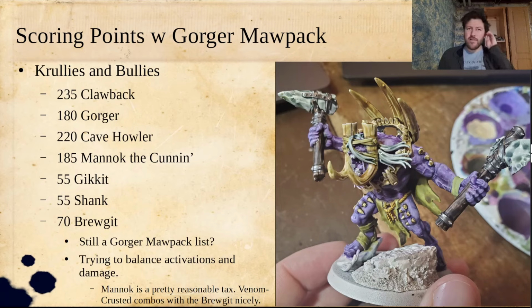I've seen a few people have a little bit of success running a brute boss with them. So that's one little PSA, because a brute boss costs about the same as the more expensive Gorgers. It costs 190, whereas a Gorger can be 185. So with a little bit of points massaging, you can just slot one right in and still have 5 models.